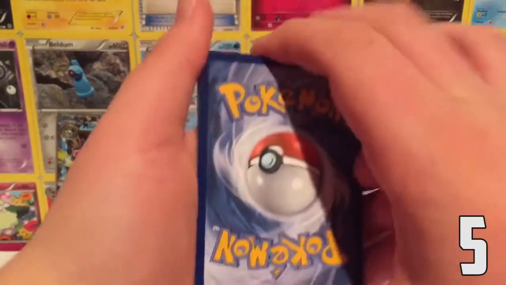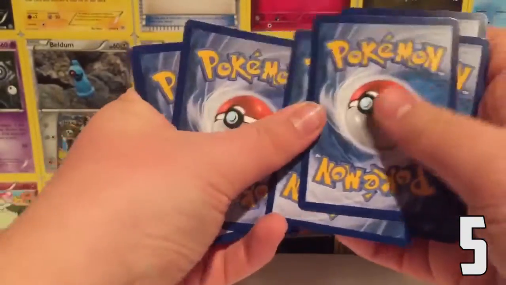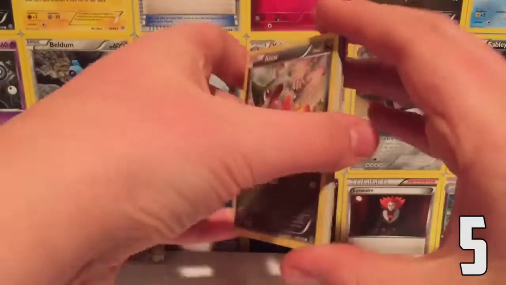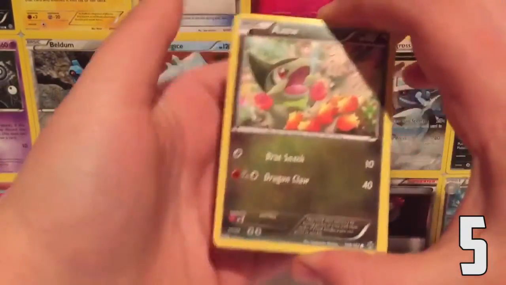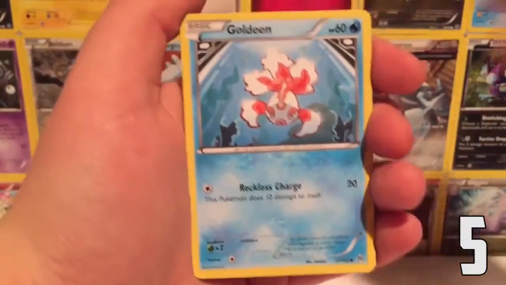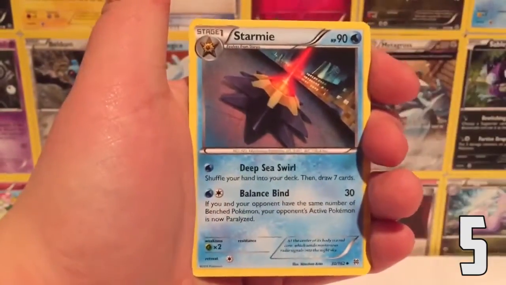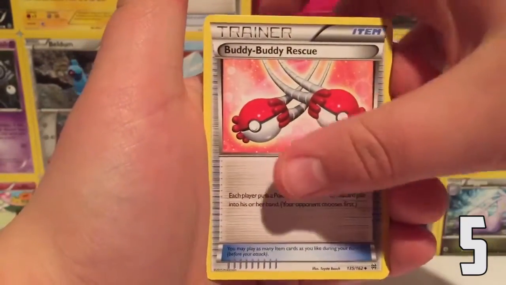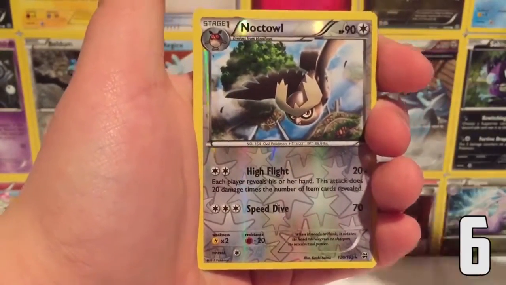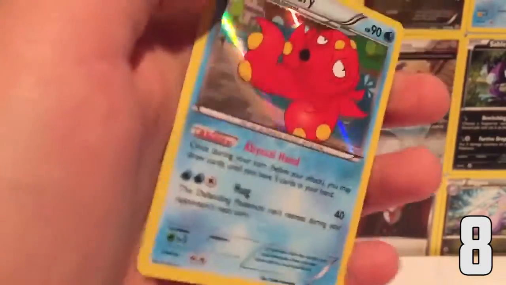Alright. So, we're gonna go 1, 2, 3, 1, 2. And in the last pack, we have an Axew, a Woobat, a Goldeen, Teddiursa, Scatterbug, Starmie, Buddy-Buddy Rescue, Korrina. Our reverse is Noctowl, and our final rare is an Octillery Holo. Oh yeah, that's looking nice and clean.